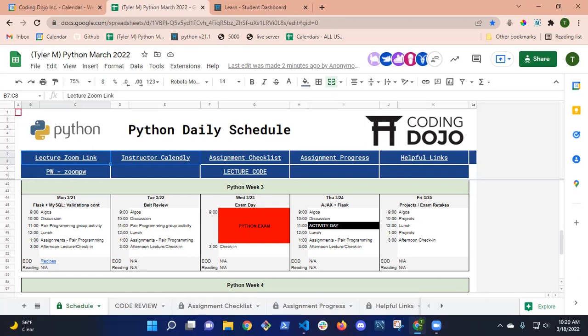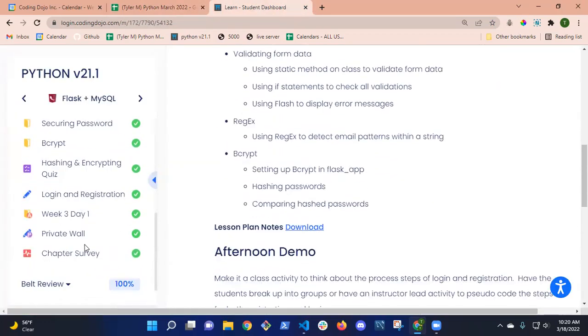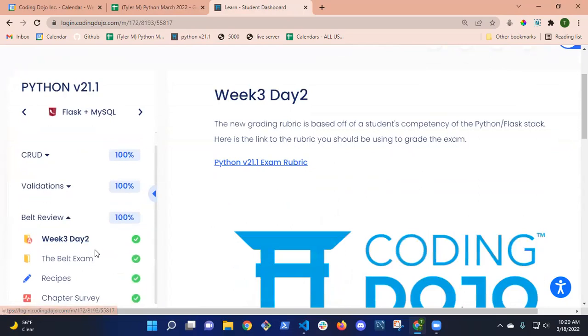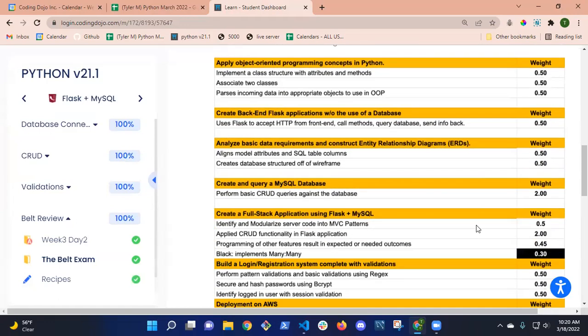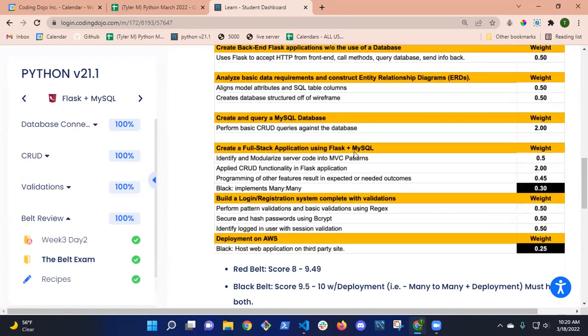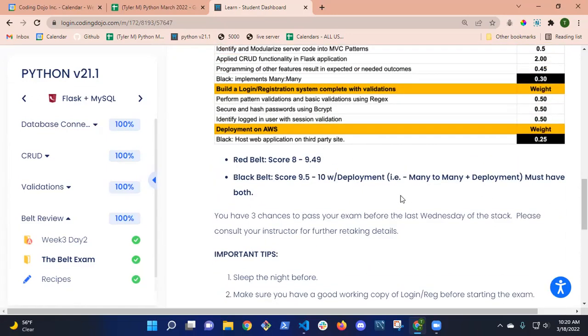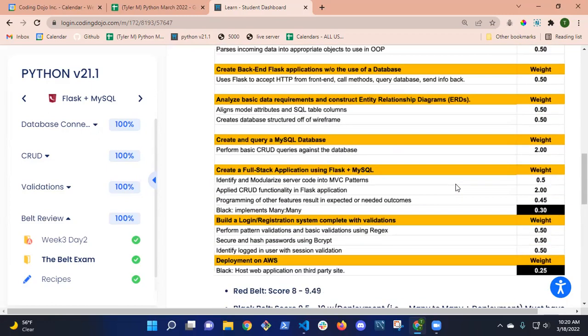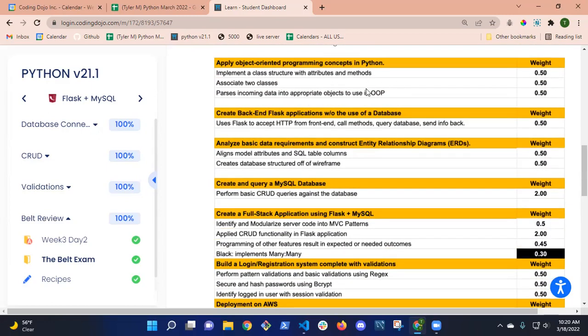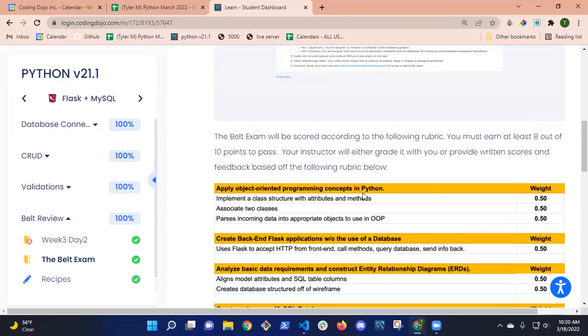Where was that indicated? The black belt. So when I administer the exam, I will give you the requirements for the black belt. It's on the website. Is it? Okay, thank you. So the belt review has all of the belt exam. If you click on that, it'll give you all of the rubric that I need to follow in grading your exam. Give you the scores, and I'll go over this next week in more detail. But everything you need to do is here, right? So basically what I'm going to be grading you on is right here. So no surprises.